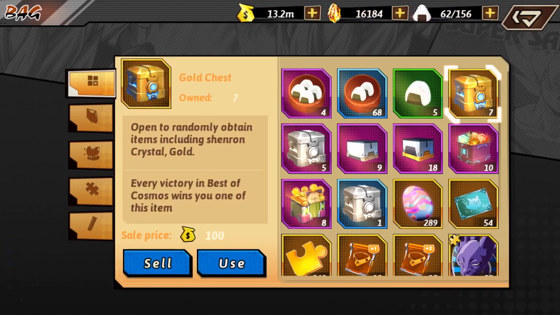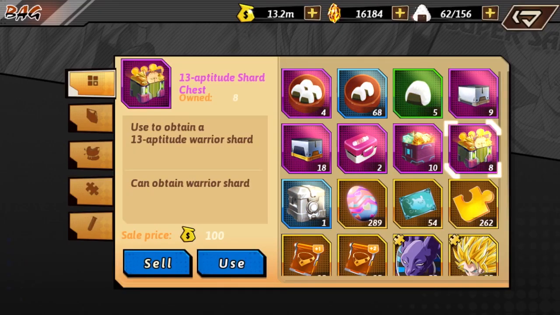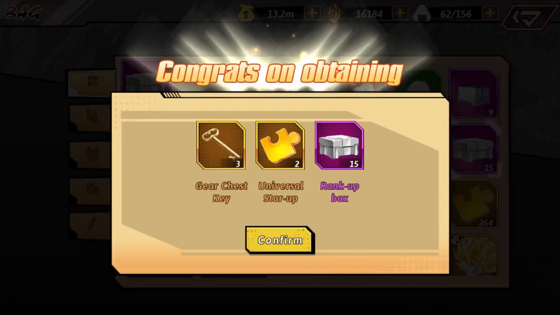Right there, we got some dragon summoning tickets. Let's hop into my bag real quick. We got some gold chests and some silver chests. Now we have a 13 aptitude shard test. We open all these. We got a Hit shard right there and a couple others along with the boot tanks.